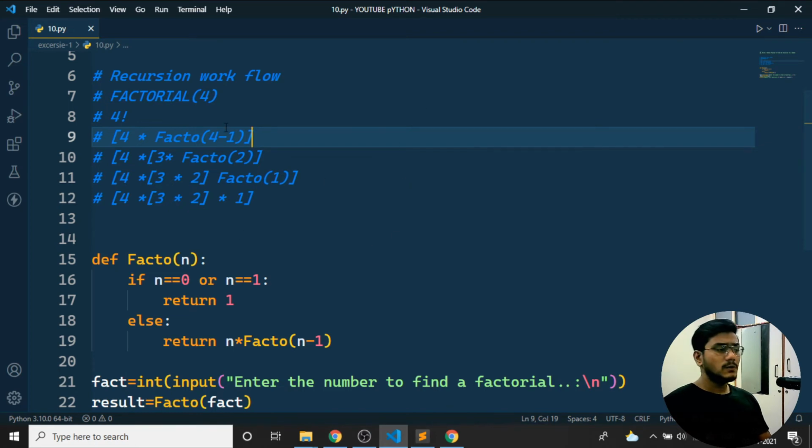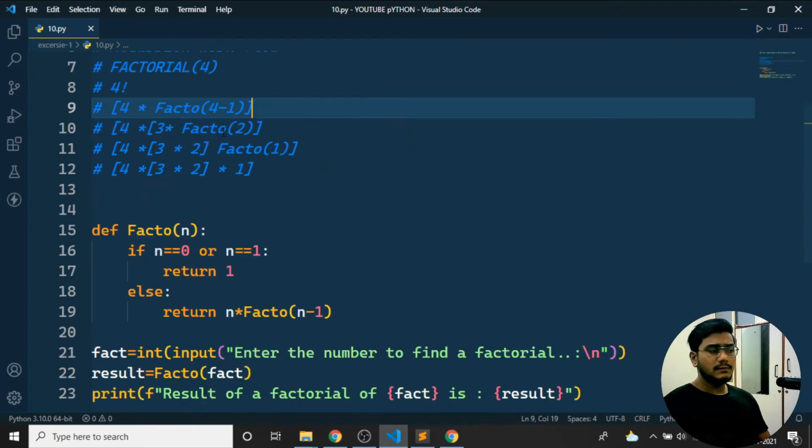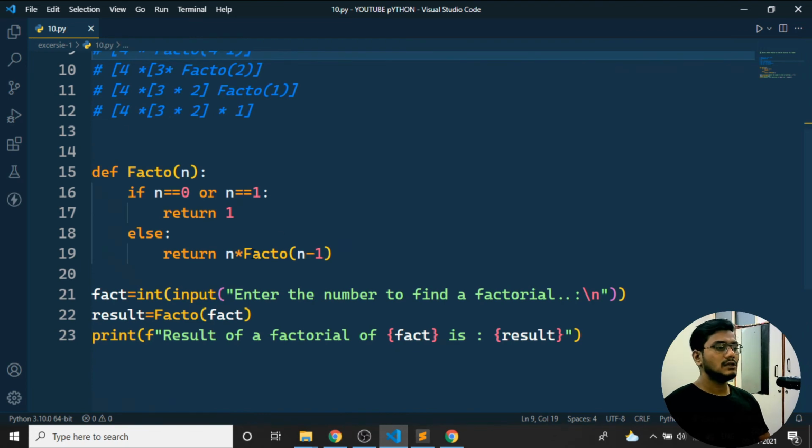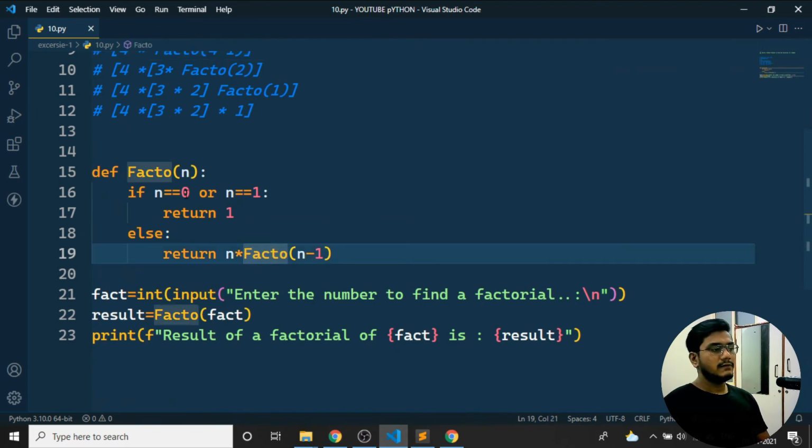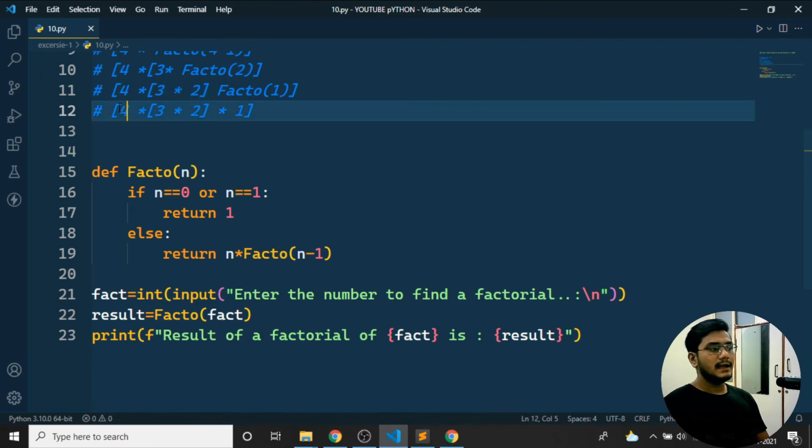I am not going to trace this program. You try it yourself. This is just how the logic works. The function is going to call itself until the n value becomes 0 or 1. When the n value becomes 0 or 1, it will return the n value to the factorial. Then the values from the previous iterations get stored here, and it will multiply every value and give you the result.